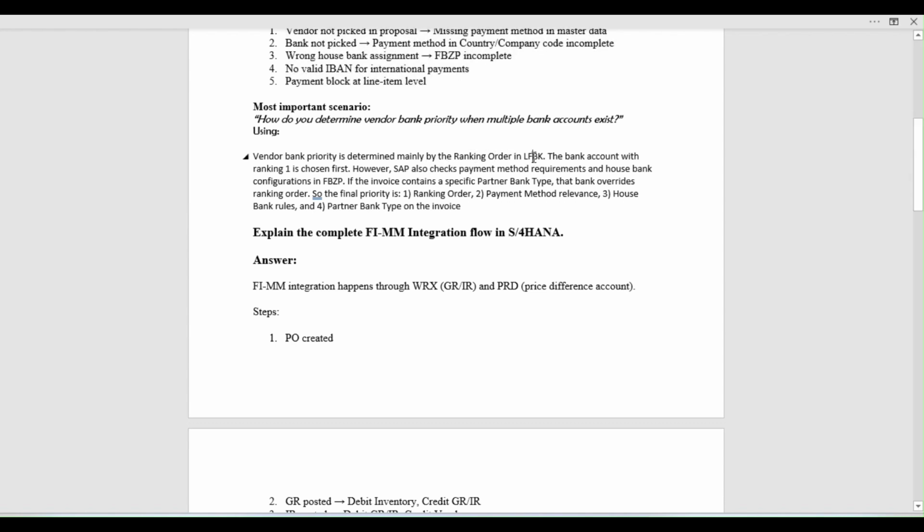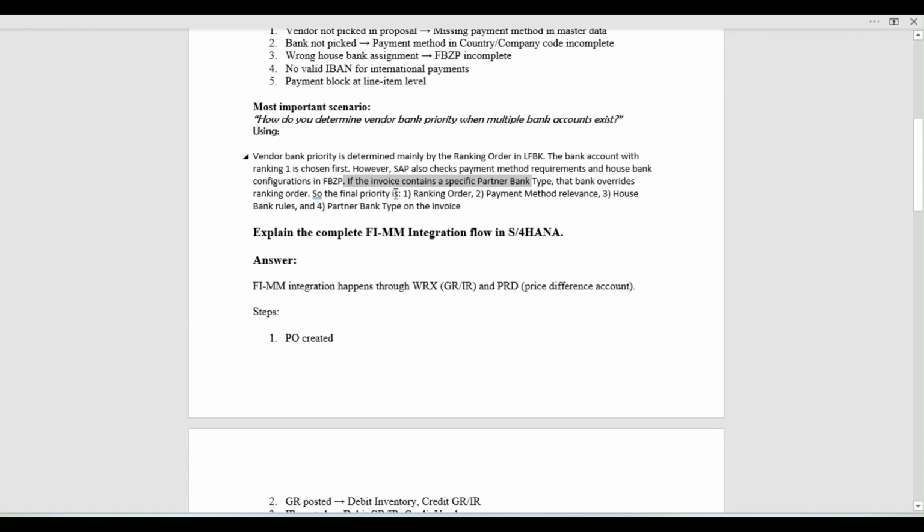This is the LFBK table, the vendor bank table. The bank account with ranking 1 is chosen first. However, SAP also checks payment method, requirement, and house bank configurations in FBZP. If the invoice contains a specific partner bank type, that bank overrides the ranking order, so that is the priority.